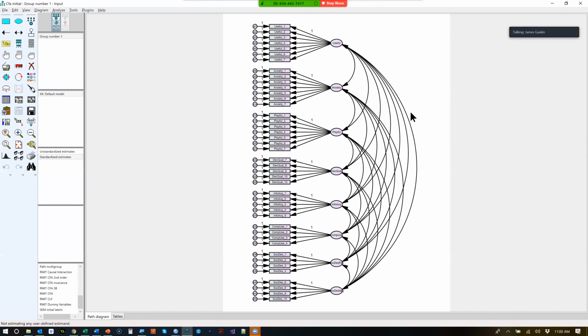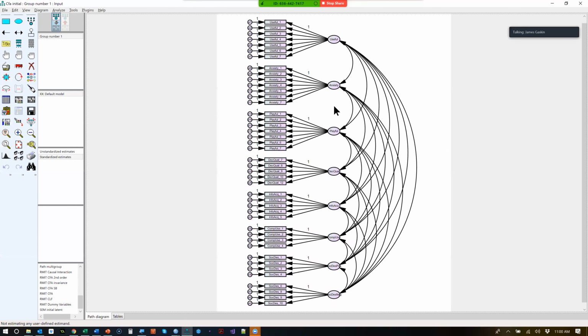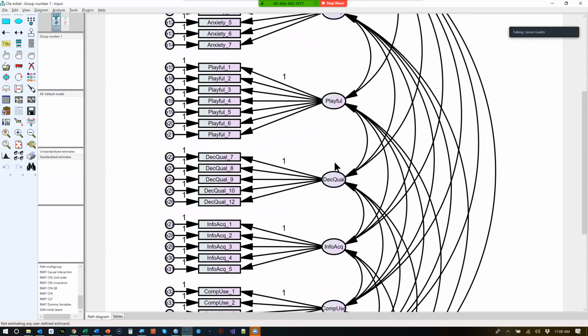And so if you were to produce some sort of regression between, in this case, playfulness and decision quality, we couldn't have any confidence that what we were viewing in our estimate was a relationship between playfulness and decision quality, because we haven't established that the way we've modeled those two variables is appropriate.